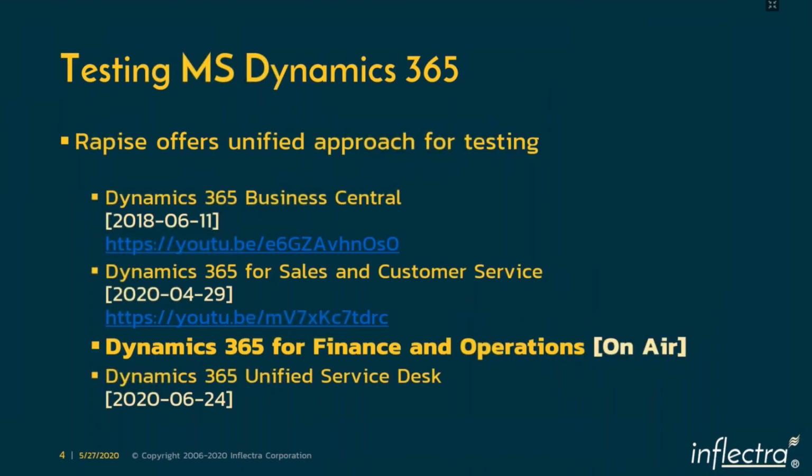Actually, with Rapise, we can test all products from the Dynamics family of products, so all of Dynamics 365. And we have some webinars on this topic recorded before. So if you also plan to test Dynamics 365 Business Central, you may find the webinar on our YouTube channel. It was recorded about a couple of years ago, so maybe it is a bit outdated.